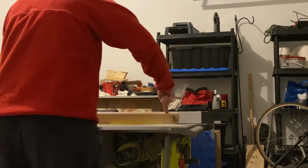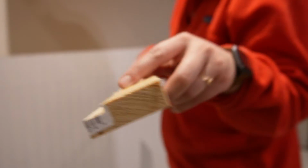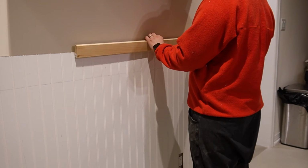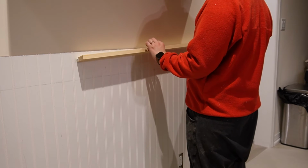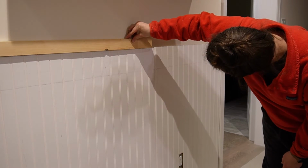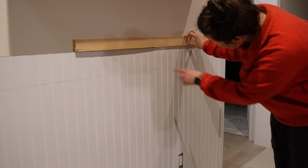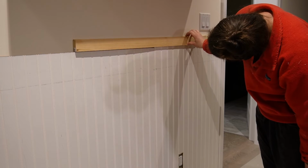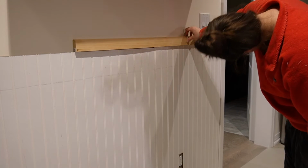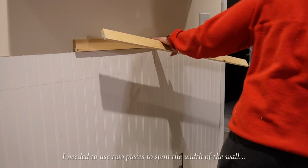Kind of like a messy notch job so that this can just sit on top of the beadboard. But it's not perfect, that's for sure. I didn't do a great job, I guess, with cutting straight. I could just do this. I'm gonna do a trim trick.